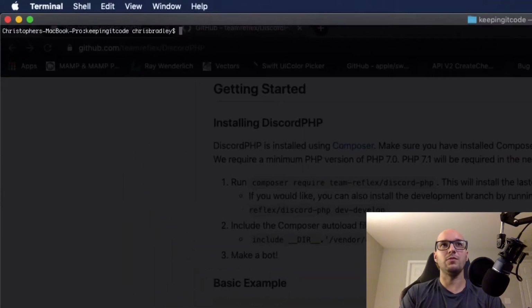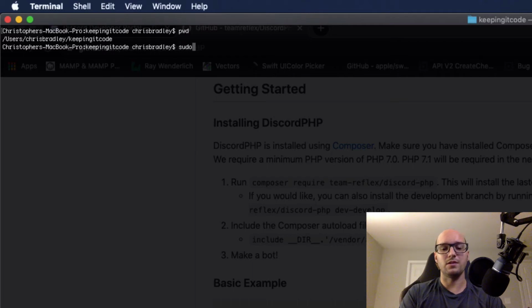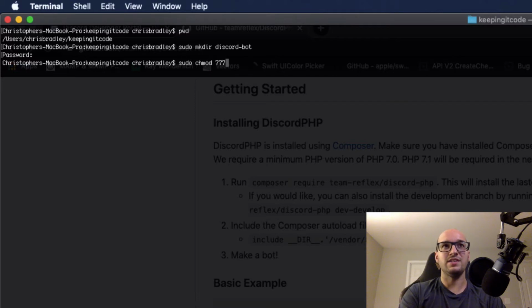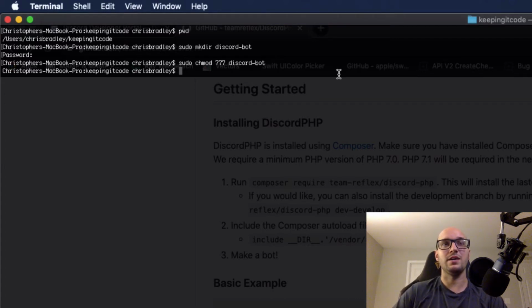All right, now with the terminal open, let's see where I'm at. Okay, I want to create another project directory. Let's just call it discord-bot. Sorry, it was just sudo mkdir. Once that's created, now guys, I'm going to do a chmod 777, which is just setting permissions on this folder to be admin level. This is so Composer doesn't have any permissions error when trying to install and create those directories. Now, if you're on a production environment, then you don't want to give full admin access to these files and folders. But for your local install, it's okay.